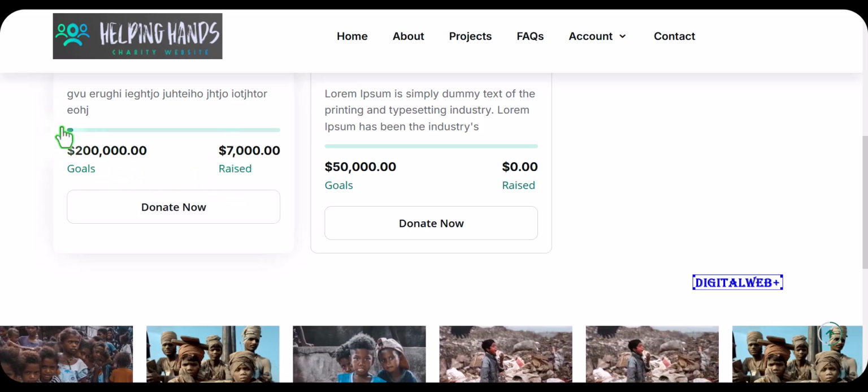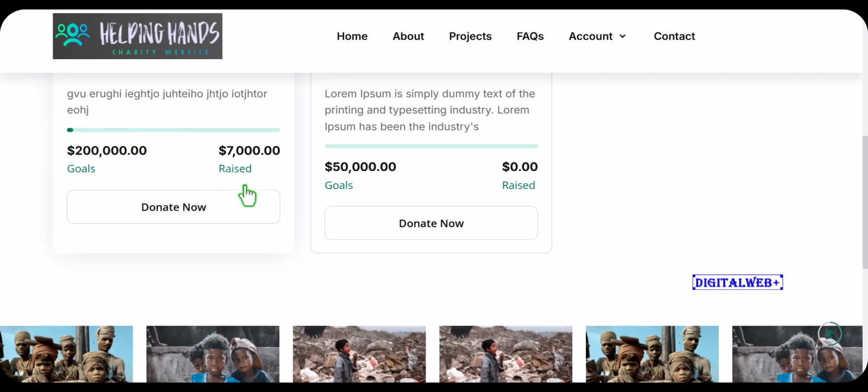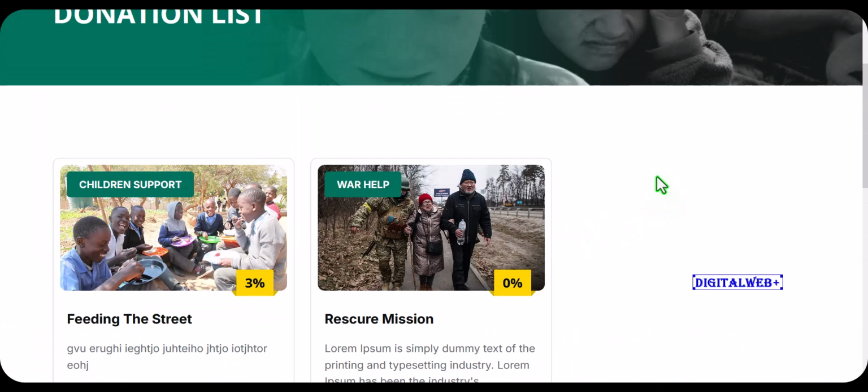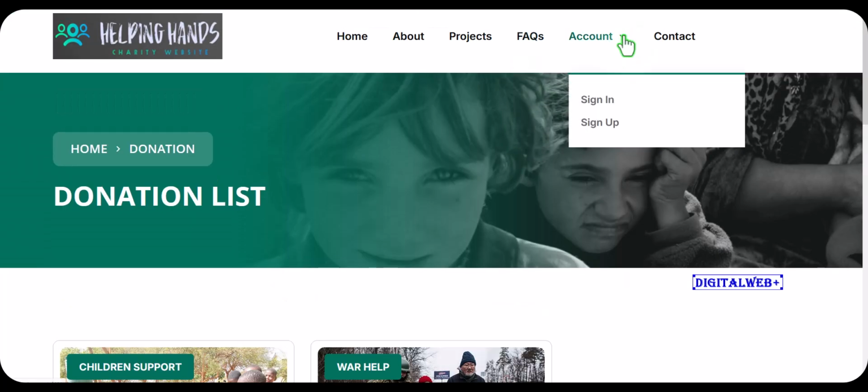You can see that there is a progress bar. So this is just how this script works. It's simple, easy to use, easy to understand, no complication. But there is still more to it.